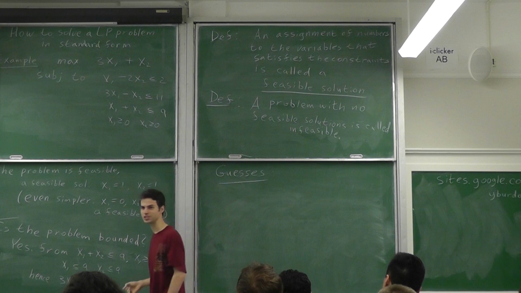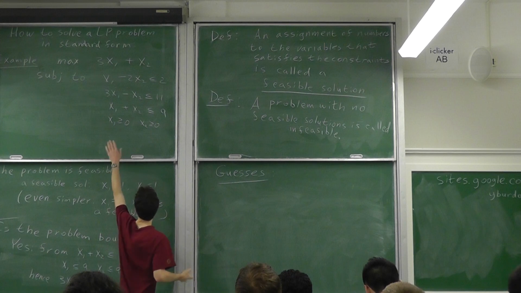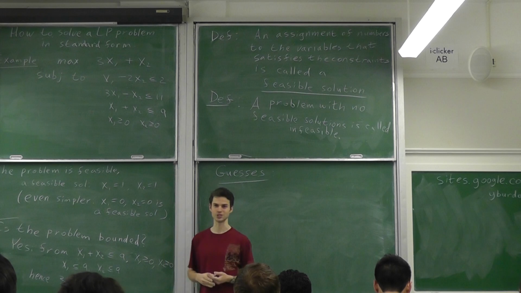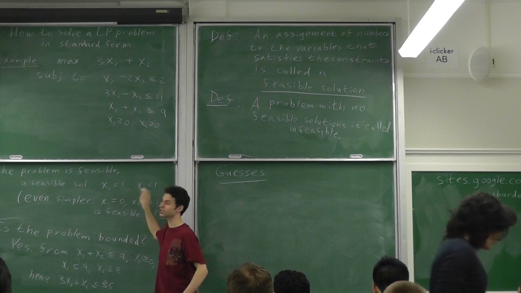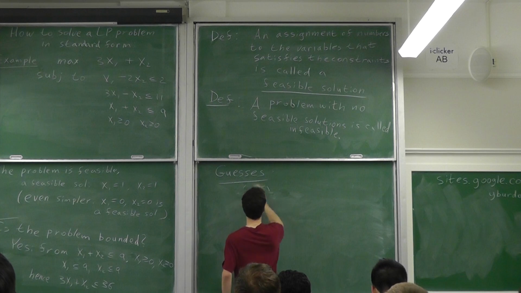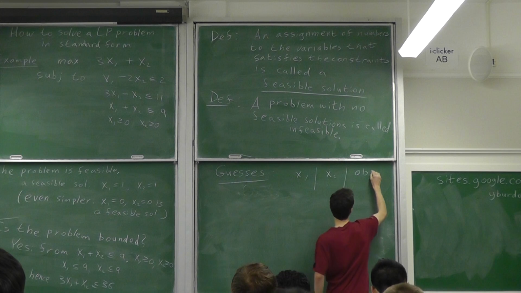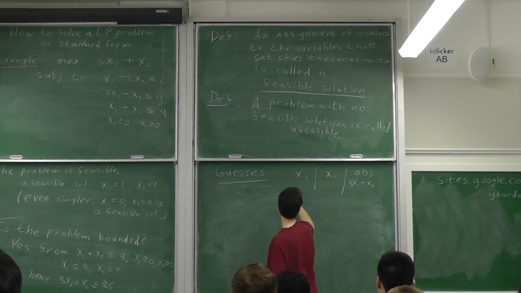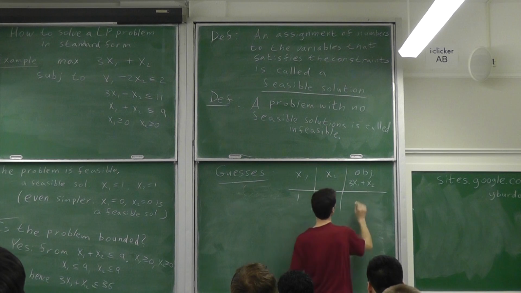So let's make it a competition. I want you to produce some feasible solutions which produce the largest possible objective function. The winner is, of course, the one with the largest value of the objective function. So, we have one solution, 1, 1. Let's say x1, x2, objective function, which is 3x1 plus x2. One attempt was like this: 1, 1, objective function is 4.